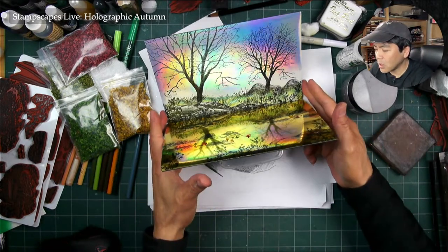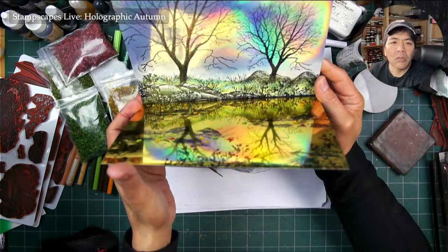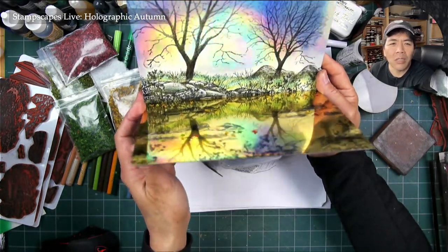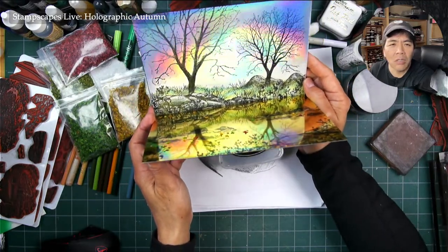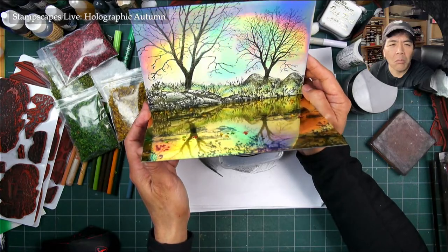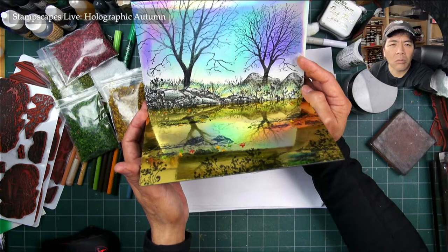Thanks for checking it out and seeing my little experiment here with the leaves. It looks a little busy. This one's a little bit busy here, but I don't know, it's still really fun to do. And it's pretty easy to do too, you know?